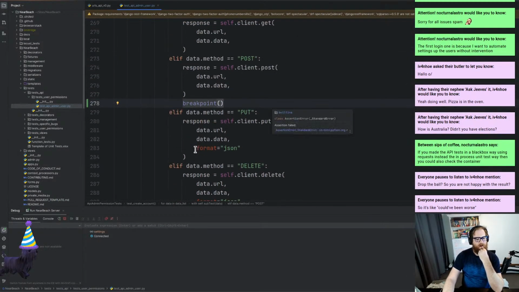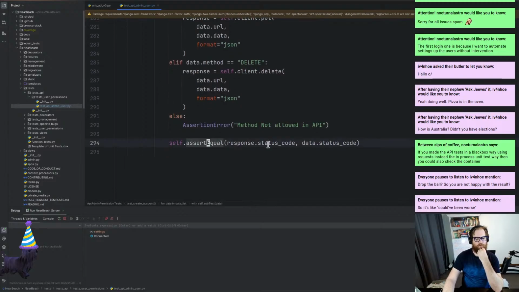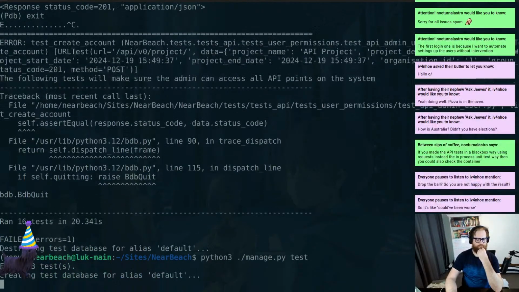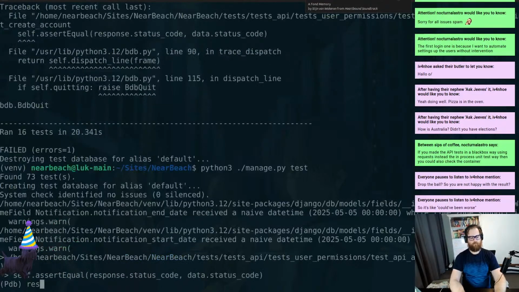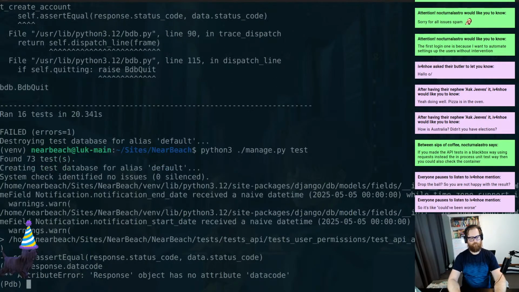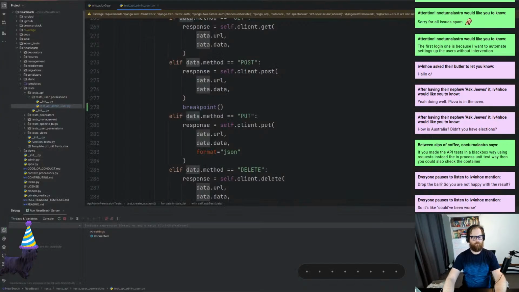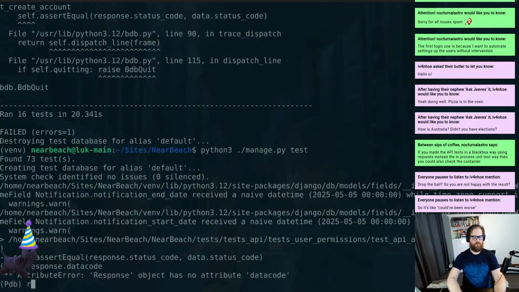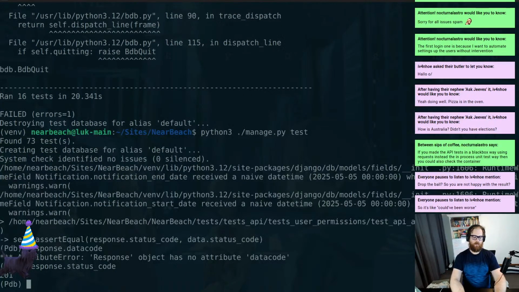So going down here, we're asserting that response.status code and the data.status code. All right, I'm going to do that again. Sorry, response status code. All right, data.status code.